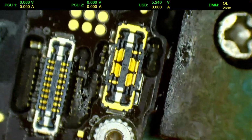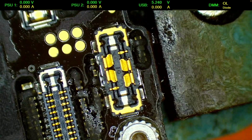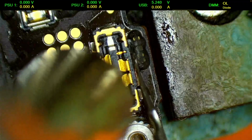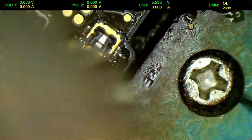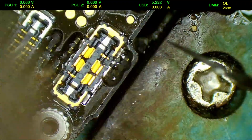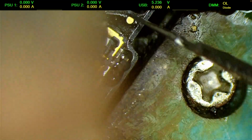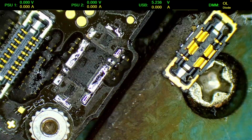Alright, now let's take another. I'm gonna leave that like that. I'm gonna search for a 12 board. Yep. Have one here, and we're gonna borrow the battery connector. So this one seems to be in good shape. Gonna use 380/50R. Gonna take some time to heat up. Alright. So it is out.